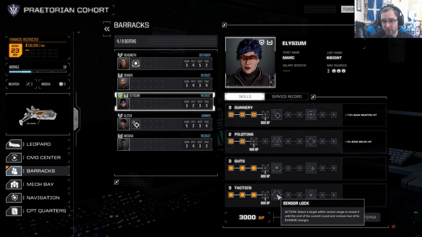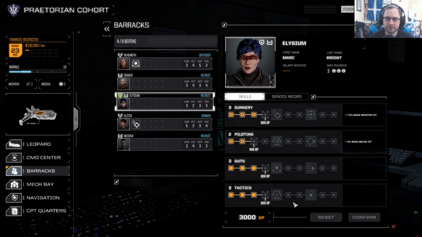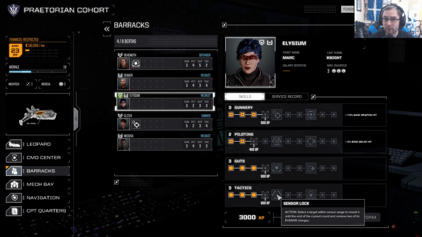Now they also have active abilities or passive abilities. For instance, sensor lock, which allows you to sensor lock an enemy and remove 2 bars of their evasive instead of shooting. Useful if you're in like a light scout mech, because your shooting is terrible. However, I don't want anyone in a light scout mech, because they suck.